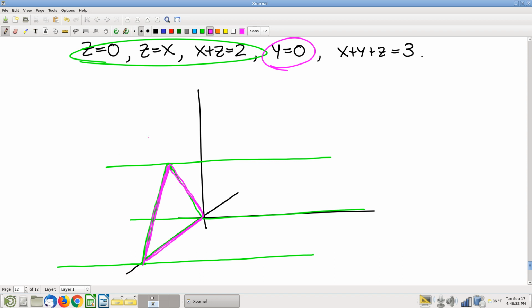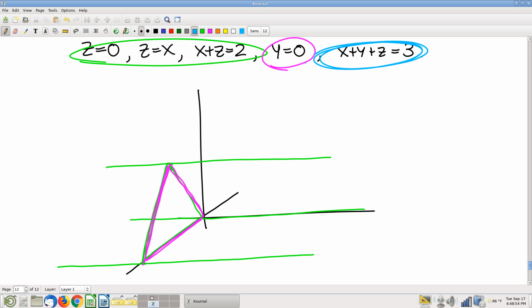Okay. And then now lastly, what about this? x plus y plus z equals 3. So, well, again, you can take this as a problem with equations of planes. Think about the normal vector, etc. You can also notice that it's not hard to persuade yourself of where that intersects the three different axes.